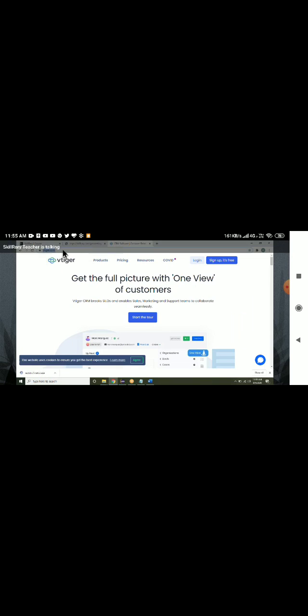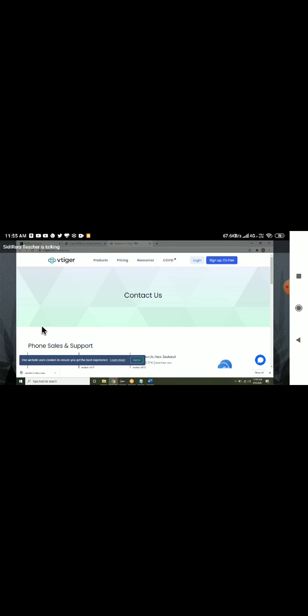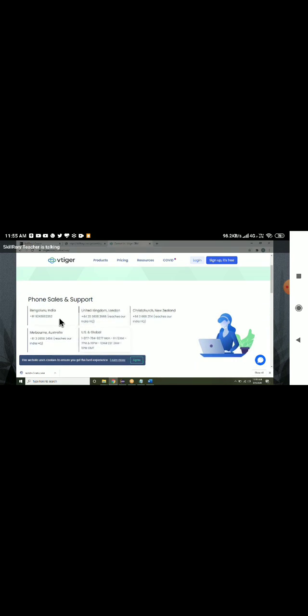Analyze this question. What's the question? Automatically open the browser. Go to vtiger. Move your mouse pointer to the resource tab. Click on contact. Get the Bangalore phone number, then close. Let us do it manually. Open the Chrome browser. Done. Enter vtiger.com. Second step done. Move your mouse pointer to resources. That is also done. Click on contact. Done. Last step, get the phone number and print it on the console. Which phone number? This Bangalore phone number. That is what they have asked.